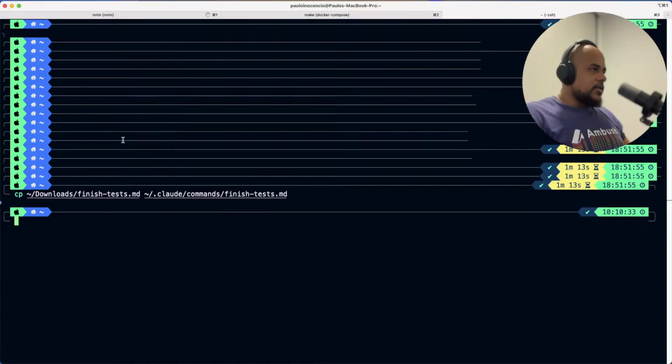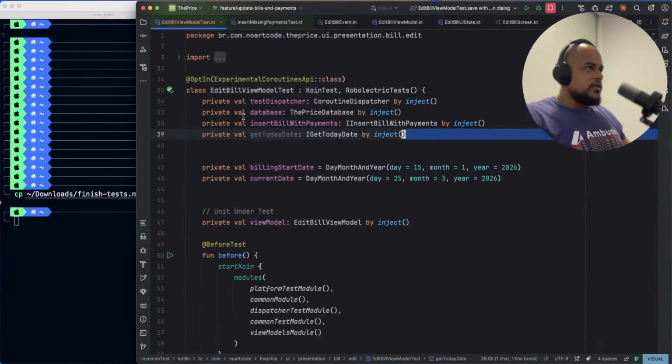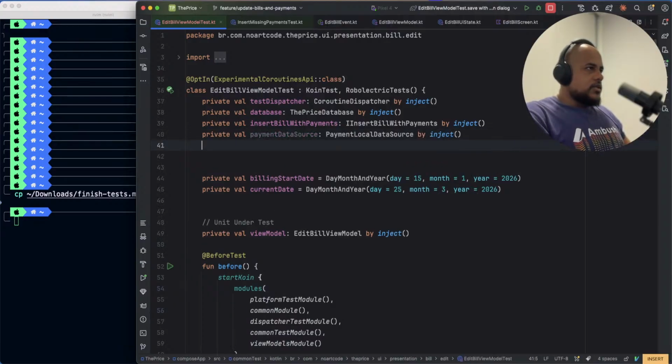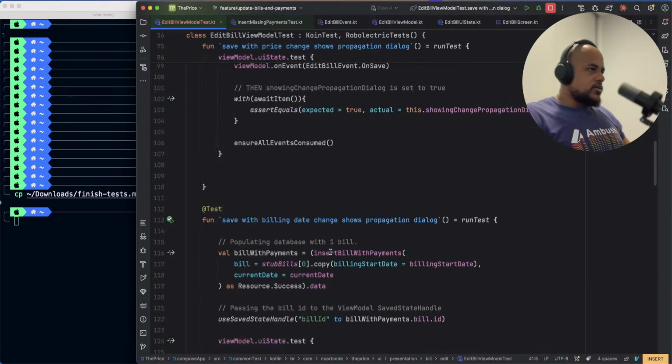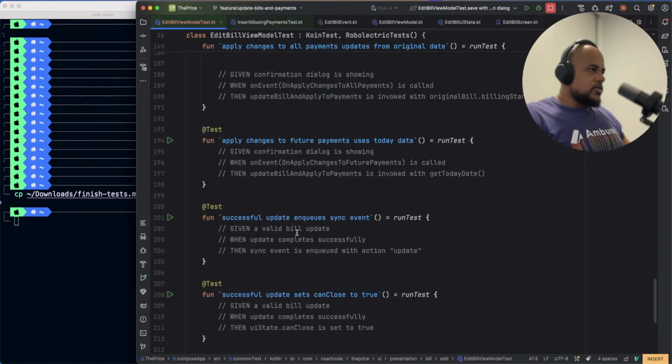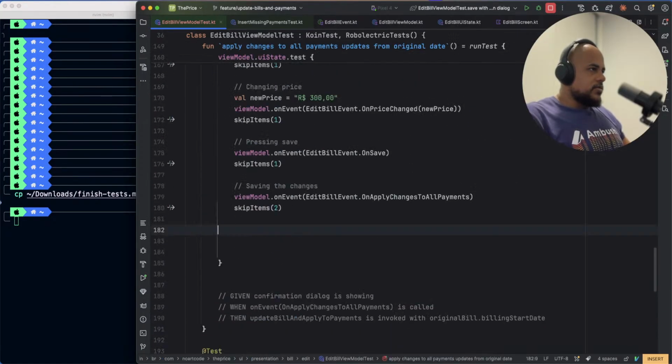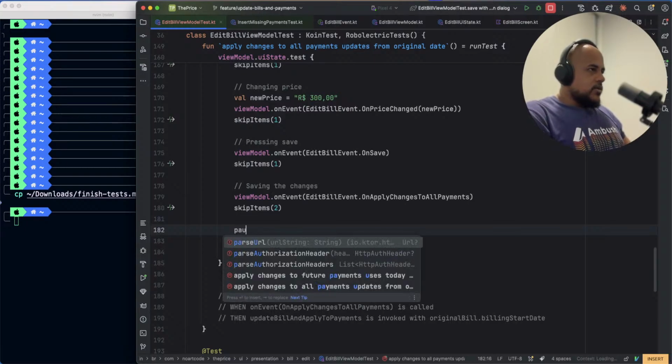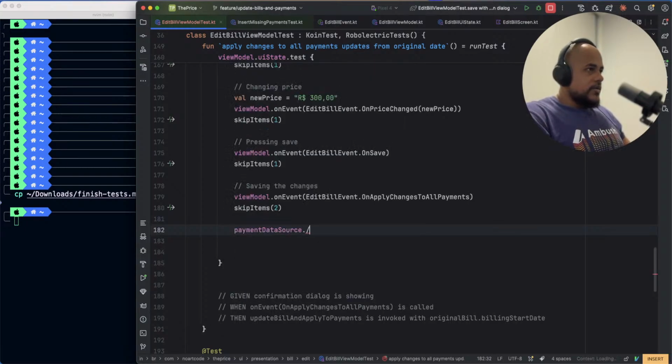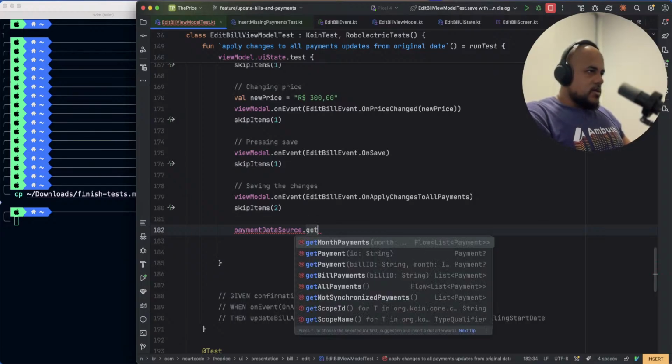Yeah, we don't need today date. Okay, we don't need this. I don't know why I bring this over here. Let me place this over here. Now payments data source. Okay, payment data source. Whoa, when I use payment data source to get our payments back from the database, payment data source get payments. Get bill payments.